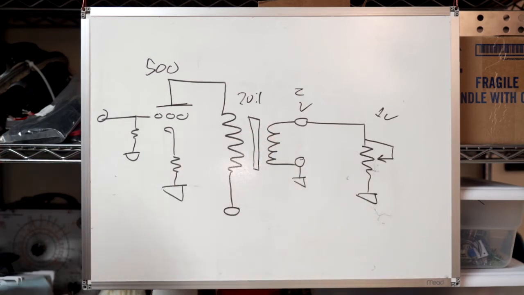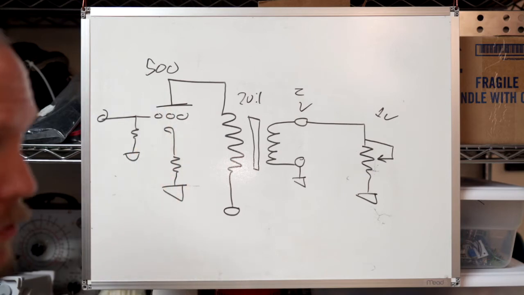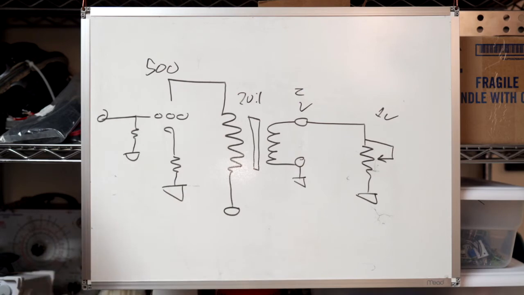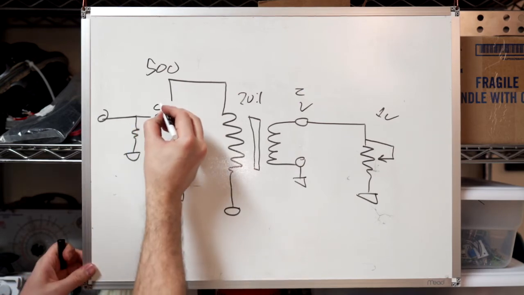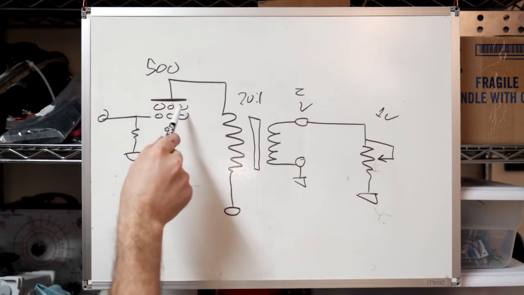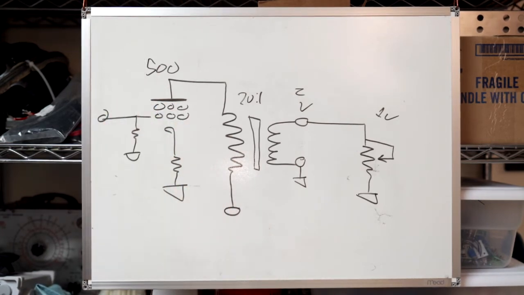All right, a couple more things to think about with output impedance is that there's a few things that can change the output impedance of your amplifier. One is you can change the plate impedance of your tube here. And so one way to do that is if you don't have a triode, let's say you've got a pentode, you have another grid in here, right? And so depending on what you do with this grid, it changes the plate impedance dramatically, right?